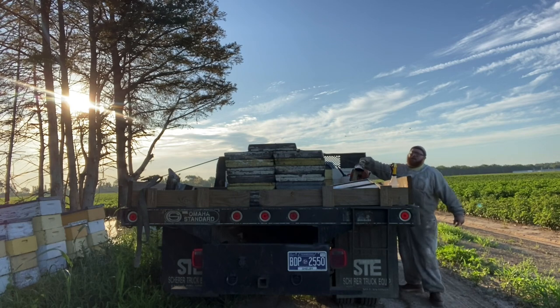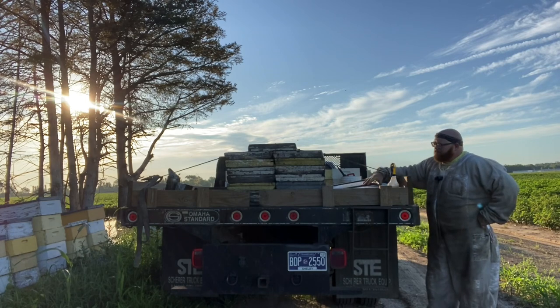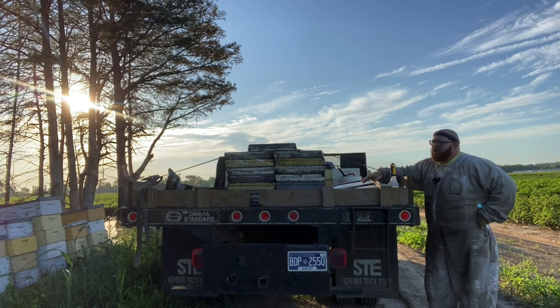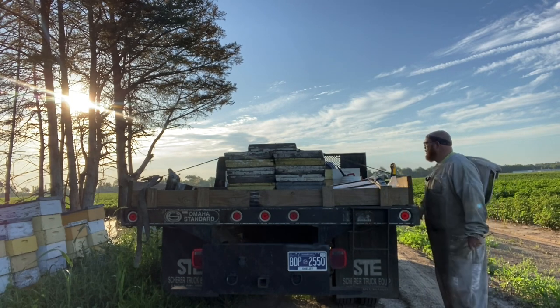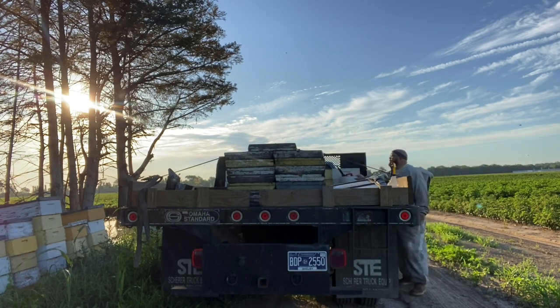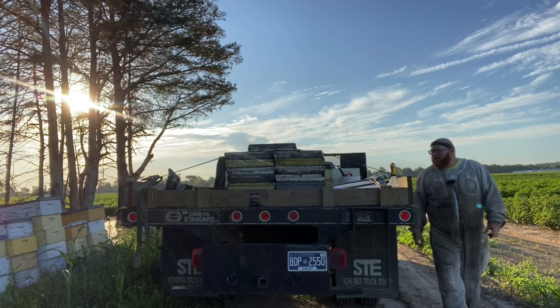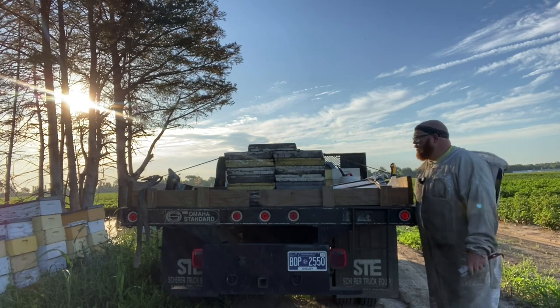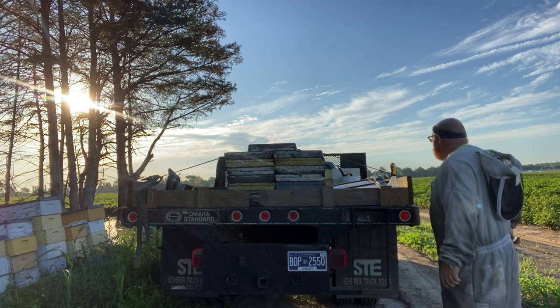Blower. I use a blower in combination with the fume boards because of small hive beetles. I'm not only just blowing bees out, any straggler bees out, I'm also blowing small hive beetles out because I don't want to carry them back to the shop. Then you'll need fuel. Plenty of straps. I bring along some empty supers in case, because our flow is still going a little bit here, if the weather cooperates. And that's about it on equipment.